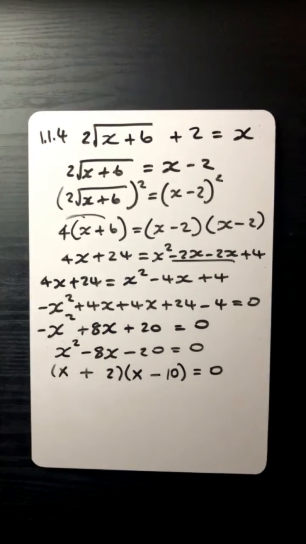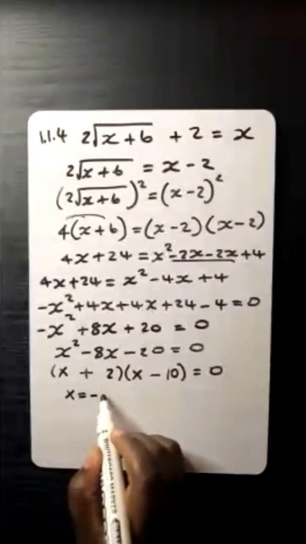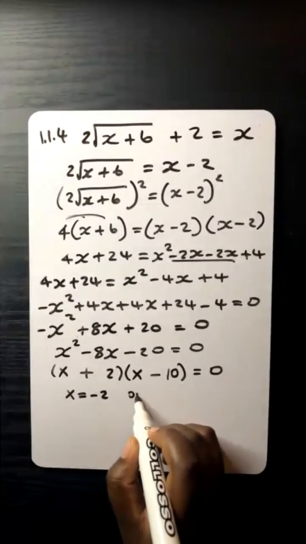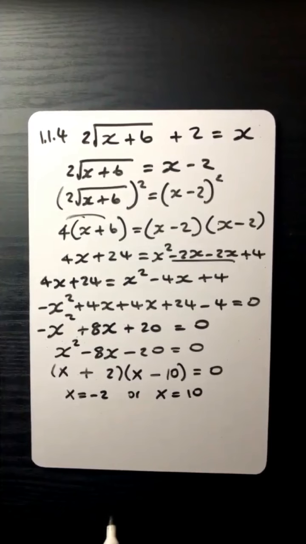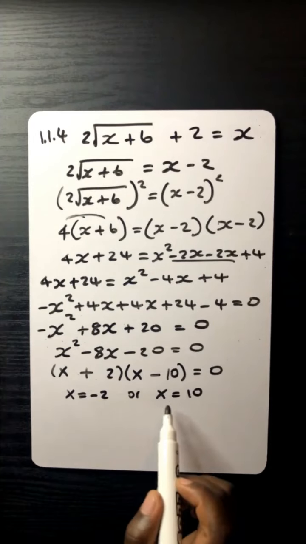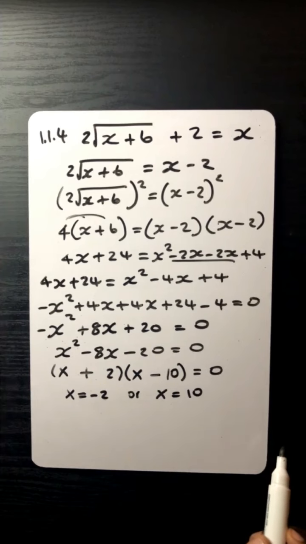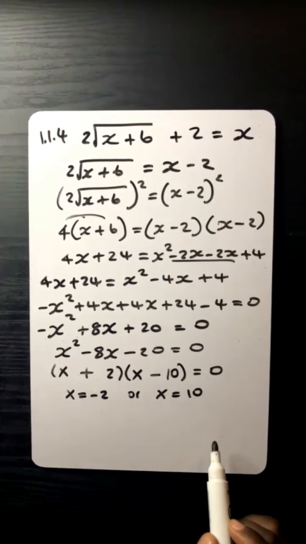Yes. Okay, so obviously that means the whole of this can be equated to 0, whereby x will be equal to -2, or x is equal to +10. So guys, in this case, this is where we need to test which one between these two values is the actual value of x. So to check if both of these are the correct values of x, how do we do it?